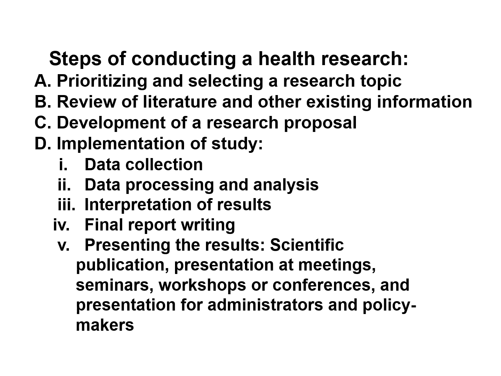What are the steps? First of all, we have to prioritize and select a research topic. What is the interest? What are we interested in? What we know about anything, and we think this is really good to do a research about. Then we review the literature about this problem and we develop a research proposal. For example, we want to do this, and we implement a study. After we define all the things that we need to know, we collect data, process the data, interpret the data and the results, write the final report or present the results, and so on.